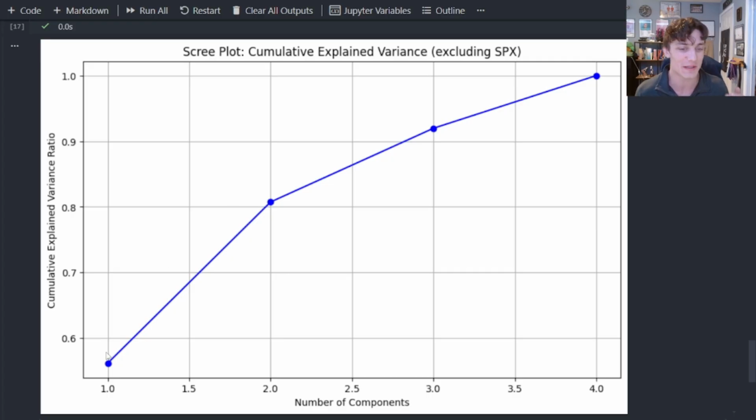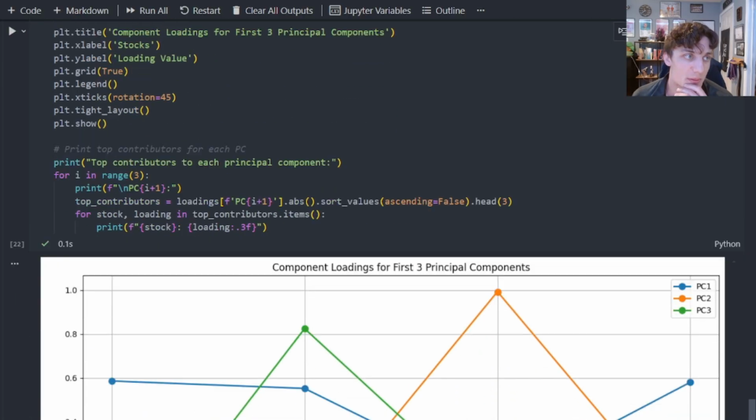So the first component explains 50%. The second component is roughly, what, 27 some odd percent? That makes sense because all of the stocks in the original data set are not of the same sector, but they all have market risk components in common. So it does make sense logically and quantitatively through the argument of the principal component analysis.